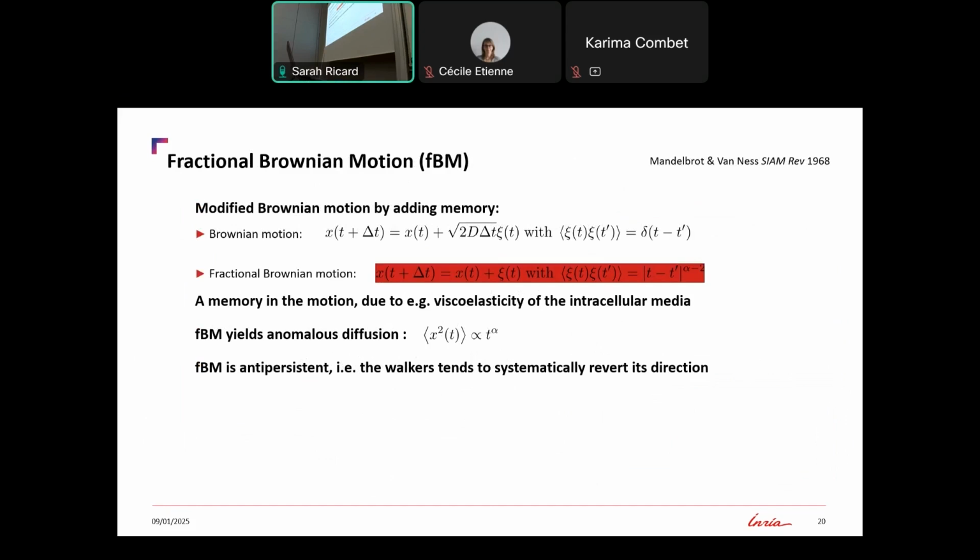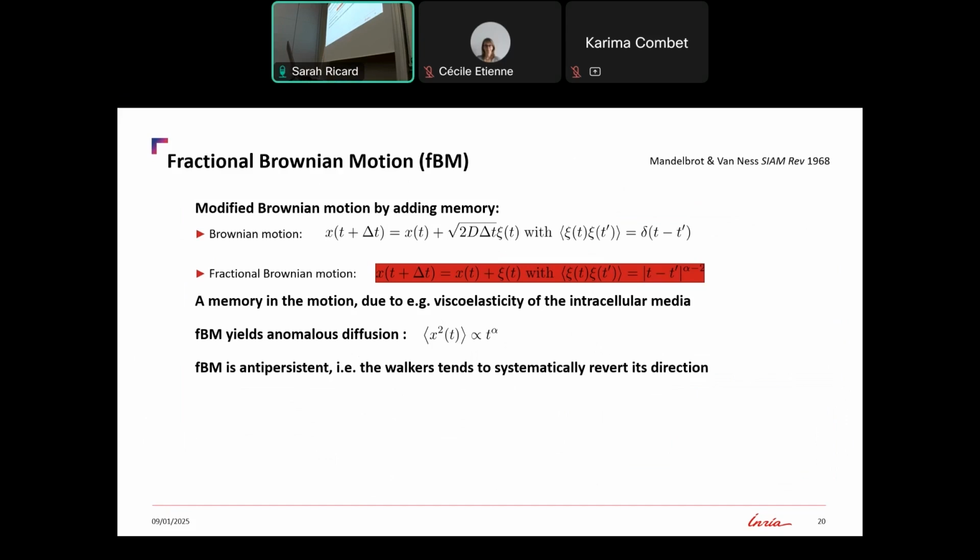Except that in the Brownian motion, your variance, your random numbers, are randomly distributed with no memory, right? So that means that you have no correlation between the different numbers. What Mandelbrot introduced was a random walk where you introduce memory between the random walks.